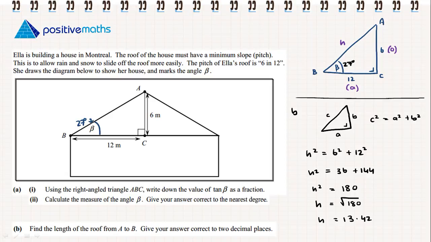Some things that we have to watch out for is that they've asked us to give our answer correct to two decimal places, which we've done, and we must also include our units. So it's 13.42 metres.